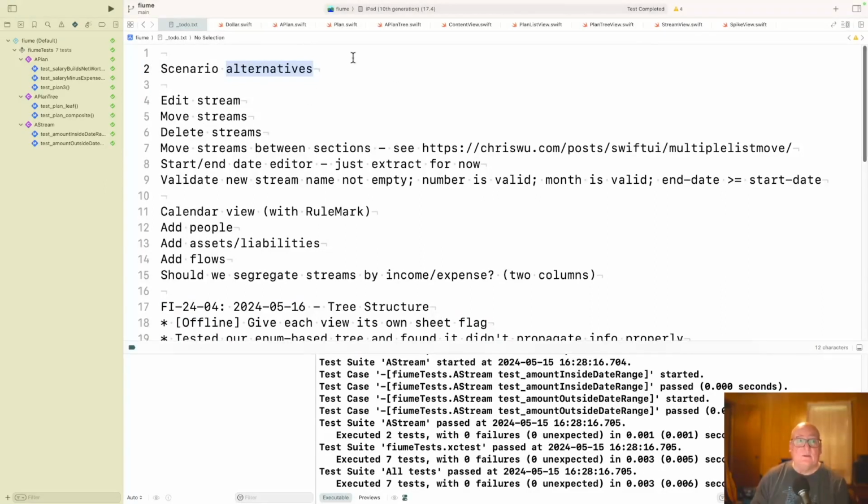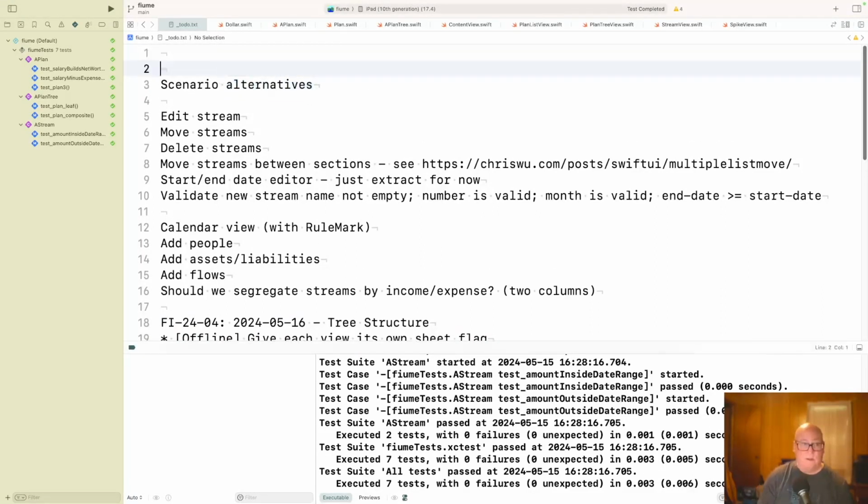Well, actually, no. I think what we'll do first is add multiple sections. That wasn't in our original UI, but I do want the scenario section separate from the baseline and so on. So I think having multiple sections will be a good thing.